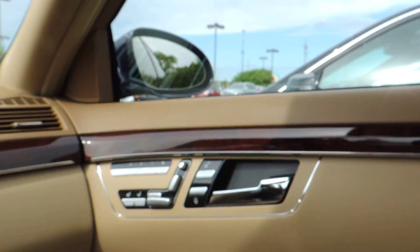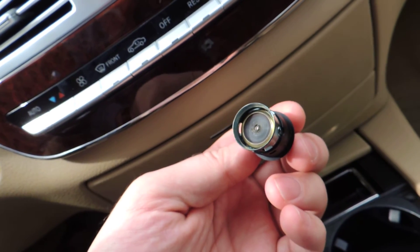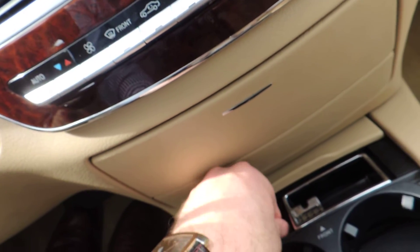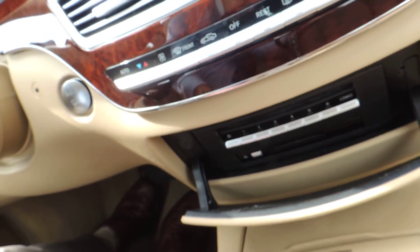Here's the passenger side door — armrest looks good, the door itself looks very clean, no scratches on the wood trim. Everything looks really clean considering the age. Maybe a little bit of spots on the carpet down there, and the fact that we didn't have plastic down tells me it hasn't been detailed, meaning this is the condition it came in from the owner, which is remarkable. Cup holders look really clean. The cigarette lighter may have been used once but it's not bad, and there's no odor and no signs of smoking in the vehicle.